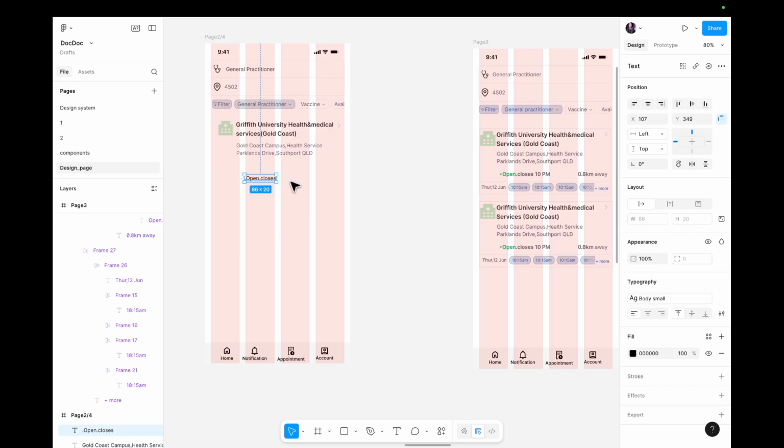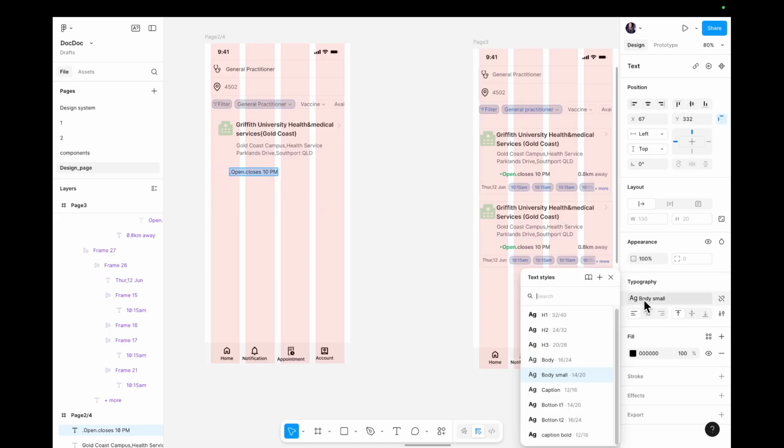10, 10 p.m. So I will change the color. At first I need to know what their font size is. It's going to be the small ones.